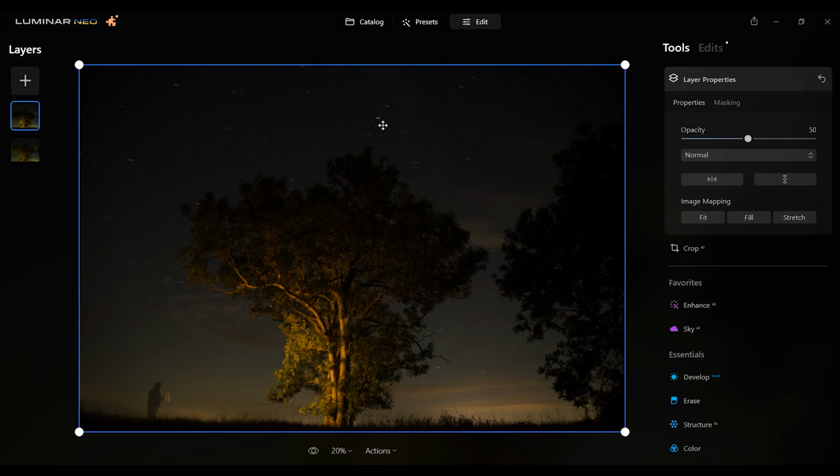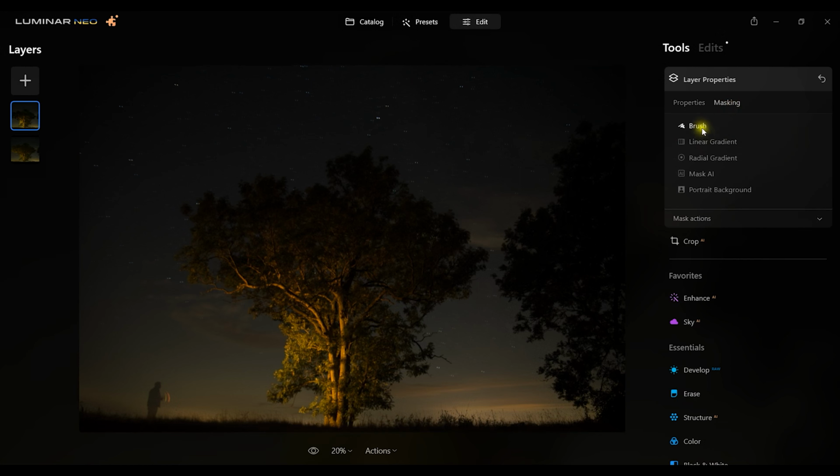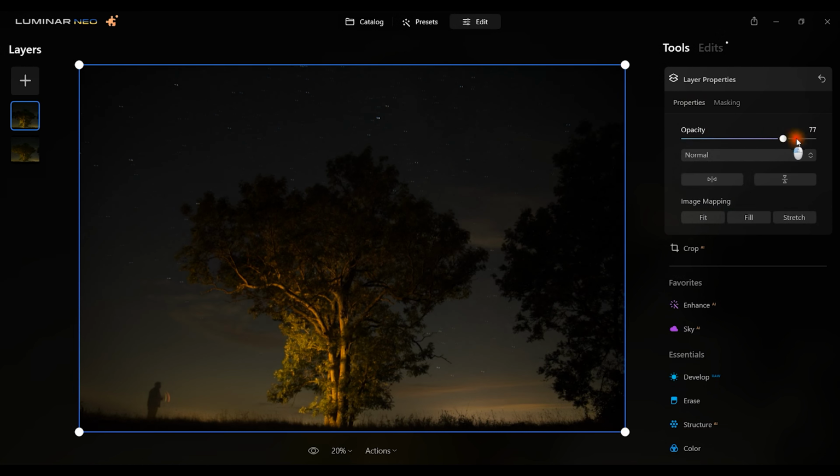But you can see the stars are already moving. In this type of image, you've got to have your one base image to actually capture the stars. And then we're just going to go ahead and paint the sections inside of the tree, my subject, that I want to have exposed. What I end up doing is I go into masking, I select brush, and then I go with whatever brush size I want. But then I'm going to come back out here and I'm going to look.